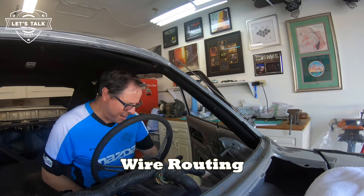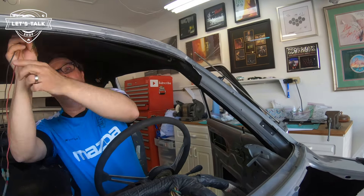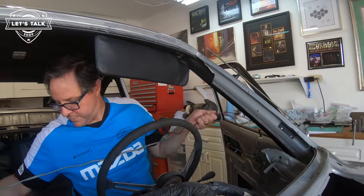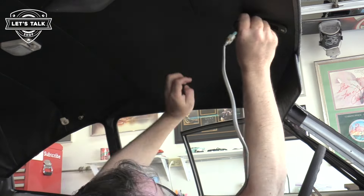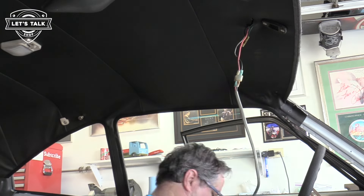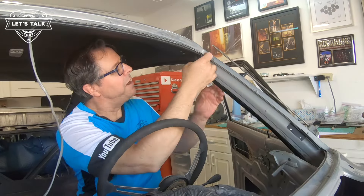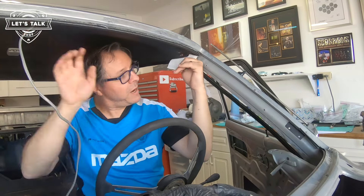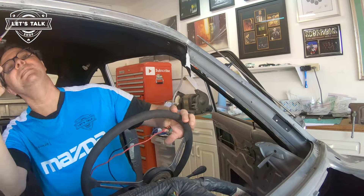On the RX3 — probably the RX2 as well — there's a buzzer that goes off if you get too high in RPM. And by the time you're going that fast, you can't hear the buzzer. And it's annoying if you can hear it. I guess you can hear it in a stock RX3 because it's got the proper muffler, but who has a stock RX3, right? So what I did was I rerouted the electricity, making the buzzer go off to the fastened seatbelt light. So now I've got this visual while I'm driving, and as soon as I see that red light go off, I know I'm at 8,000 RPM.